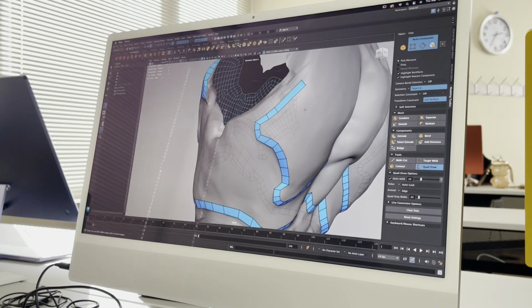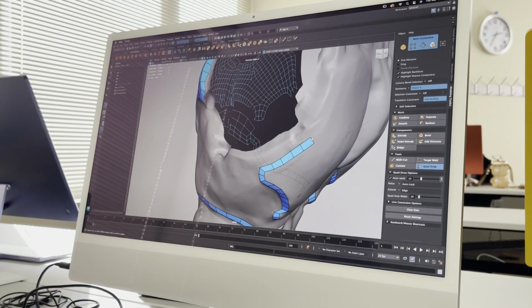Here, things are pretty vague, so I've got to just decide where that edge is.